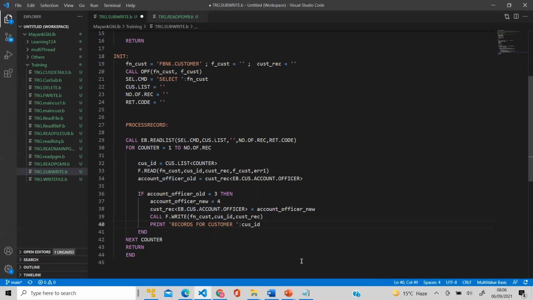Customer ID updated from the old account officer to the new officer. It's okay, fine. So it will give us some information also.